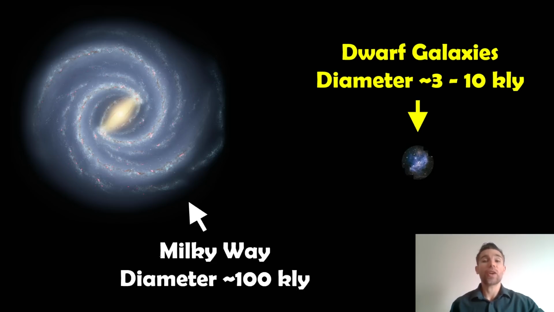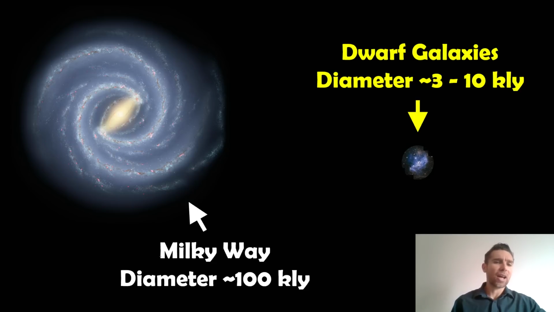So on to dwarf galaxies then. To give you an idea, they're smaller. In comparison to the Milky Way, which might be like 100,000 light years across. And, well, I say might be. You're probably thinking, we're in the Milky Way, surely we can measure that quite well. Well, there's quite a bit of uncertainty on various aspects of the Milky Way because we're inside it and it's quite difficult to measure.